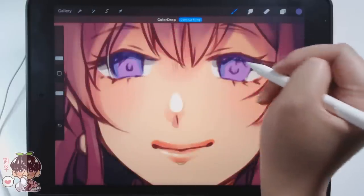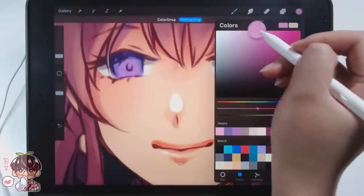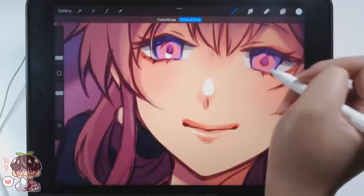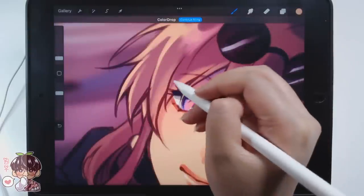So after that, we are working on the eyes, and for the eyes, I had a bit of a hard time thinking on how I wanted to color and render them. Right now, they're not the right color, so I'm going to make them a little bit more of that pinkish, more violet-ish color, so it matches her character.